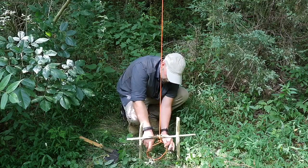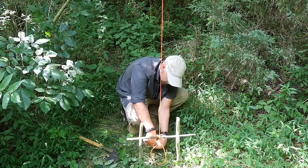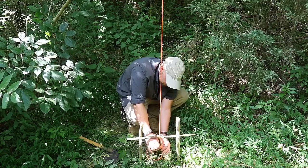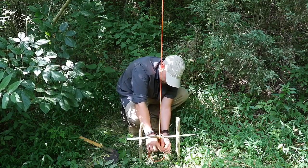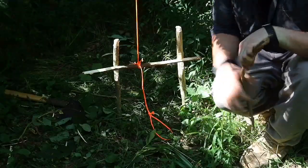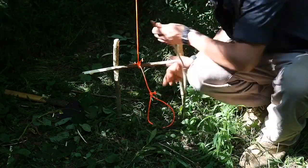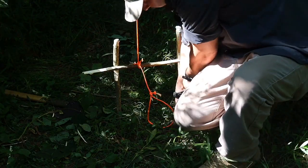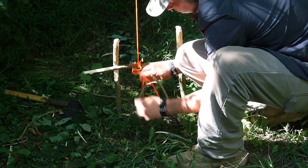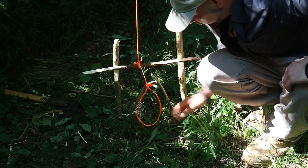You can spread the loop out and lock it in with Y-sticks down here. Put a bait stick right here in the middle — peanut butter works really well for this — but you don't want it any bigger than it has to be. We want our snare loop to hang freely right about here. Take a small green sapling, sharpen both ends, and drive it into the ground. Its only job is to hold this snare as far away from the trap as possible while still maintaining two finger links off the ground.